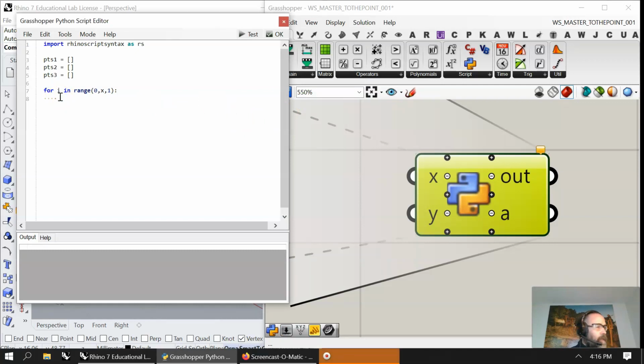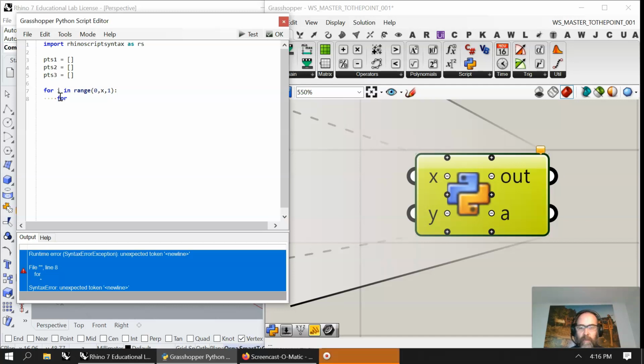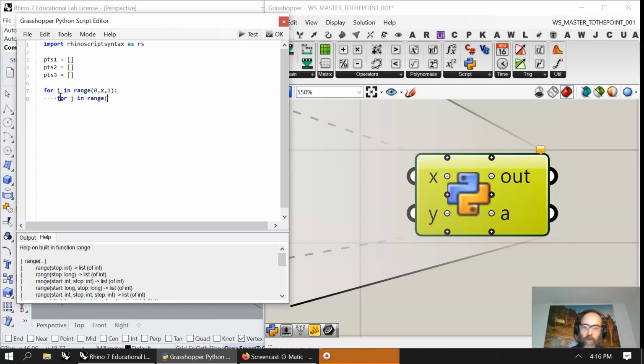Let's continue. For y, let's do j in range 0 to y plus 1, and I don't know why I'm stepping it up 1, I'm just doing that for fun, colon. Now we have our nested loop. We are going to create a point variable that is equal to the rs.AddPoint function, and you can auto-complete that.